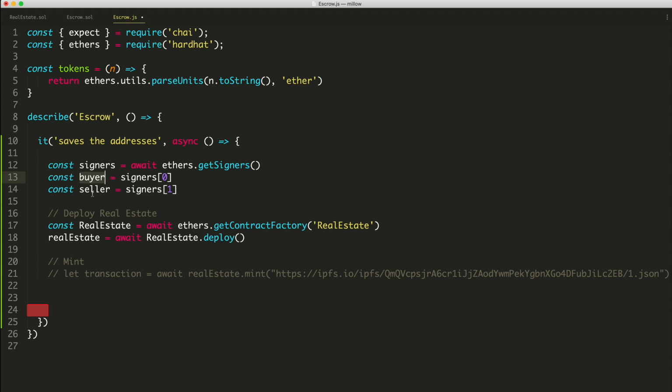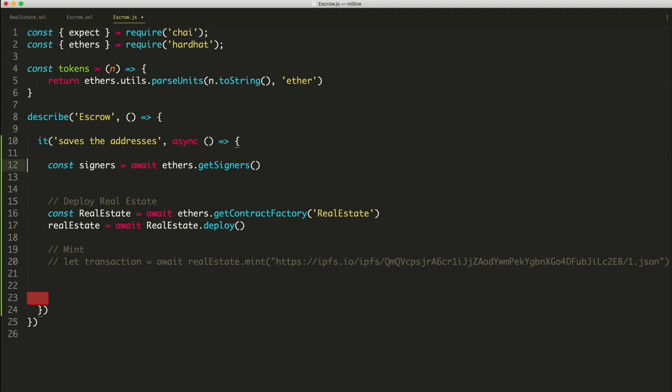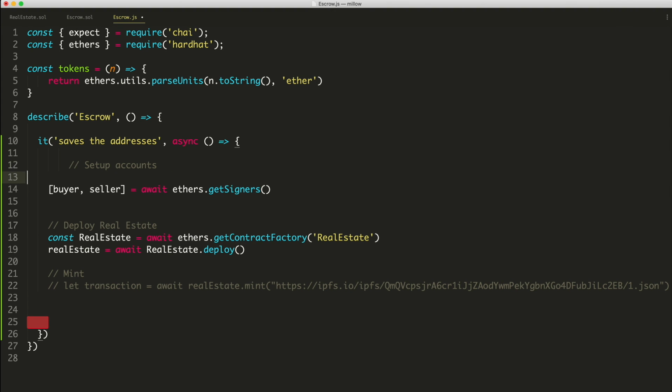The buyer is the first one, the seller is the second one. Again, 0 index. Or we could do parallel assignment inside of JavaScript: we just give it an array and say buyer, seller, and that's going to assign them inside the array. That way we don't have to do it one by one.